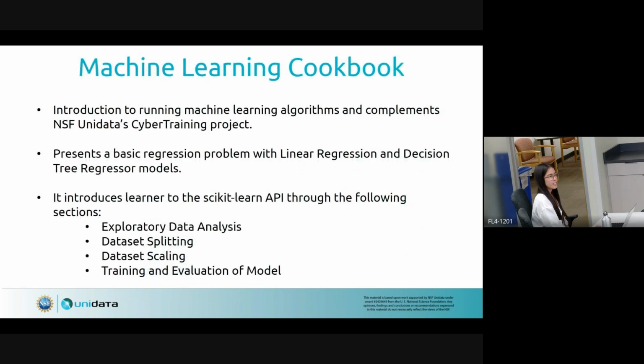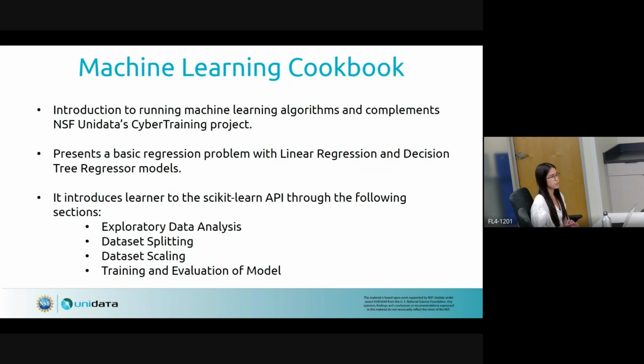After that, I authored a new cookbook. This was where Thomas helped me. This is a machine learning cookbook that is an introduction to how to run a machine learning algorithm, and it complements the already existing NSF Unidata cyber training project. So this cookbook presents a very basic regression problem with linear regression and decision tree regression models.